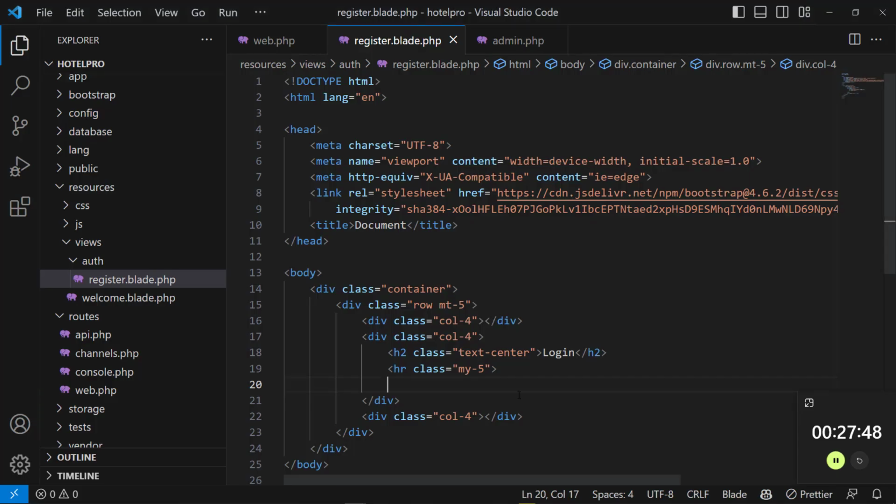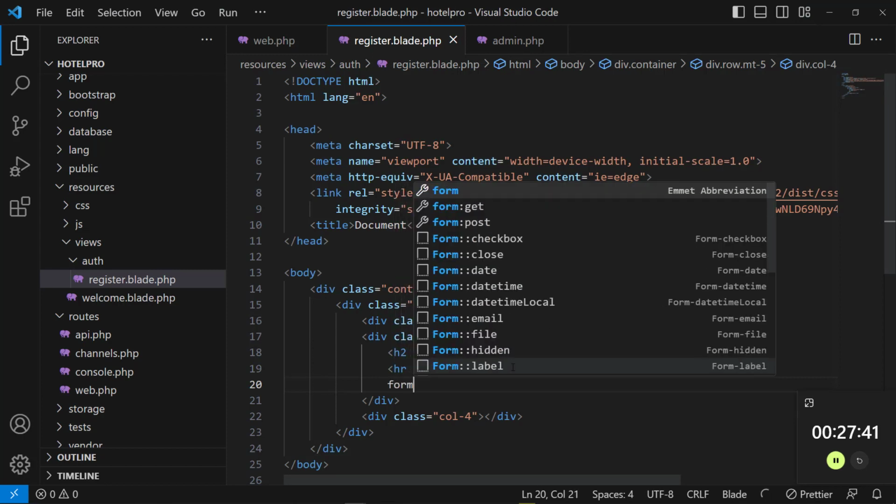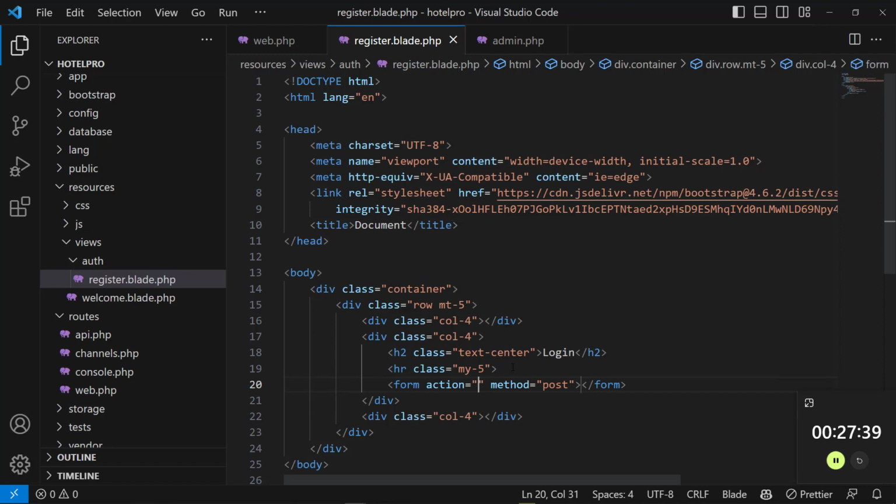So let's go ahead and now put the login UI. Create a form of post, with the action submitting to itself, and then give the first input, maybe the name, username and password.